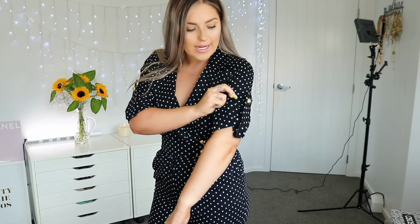I did not think I would like this that much. I looked at it and thought, this could be a bit dodgy. I love the fabric. I love the arms. The arms are so comfy. As you guys know, a lot of things can fit a little bit too tight around my arms because that's where I carry more weight, but there's actually a bit of room. I love the little gold detailings. I think this is cute.